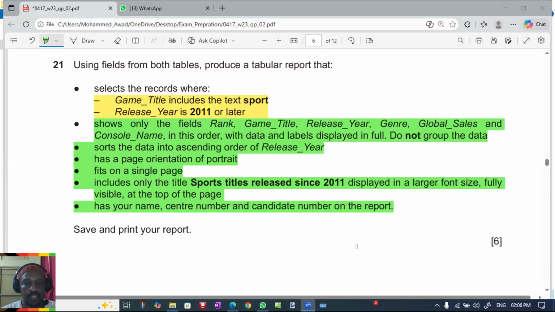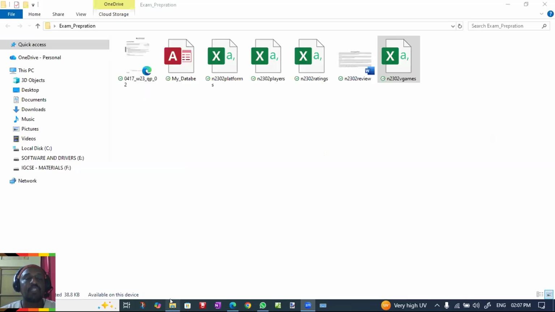create a report type. In order to create a query, we need just to know first what are the fields we need to add them to the query. As it's showing here, this is the query categories, and this is the query fields. We need to add the fields first to the query. After that, we need to work with the different categories for each and every query. And the last step, we need to create our report type. Let's get started. First of all, we need to go to our database.